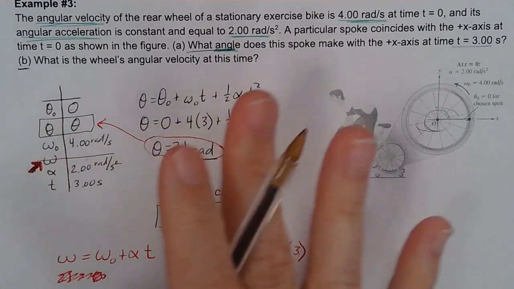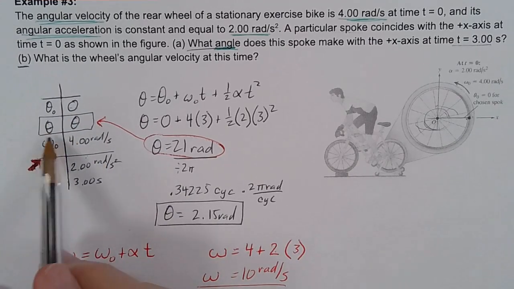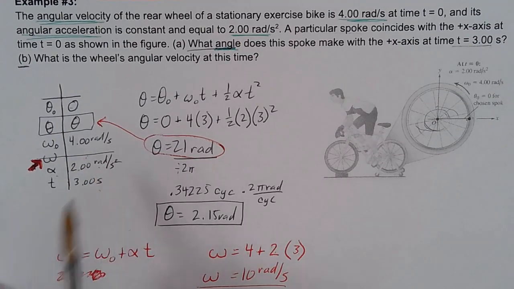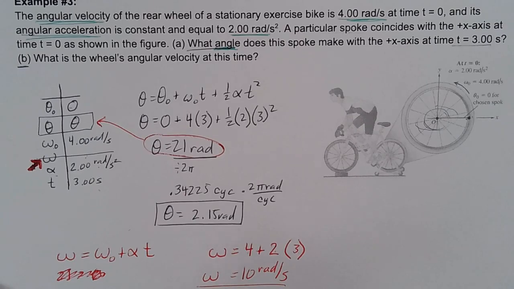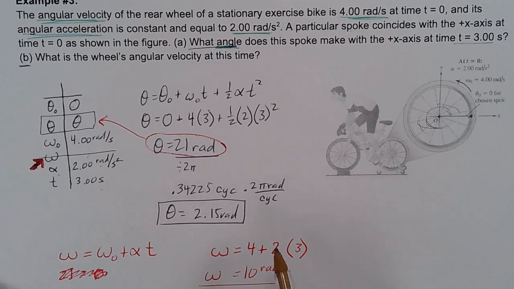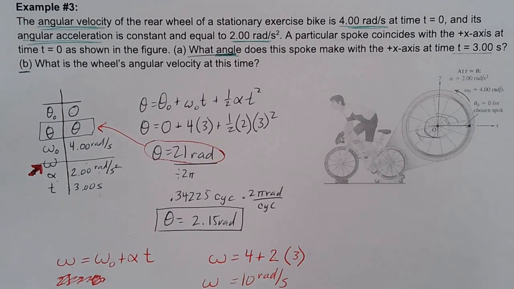And so you'll notice that anytime I did anything with the angular displacement, angular speed, or angular acceleration, I always put it in radians, because radians allow us to do the kinematics and leave us with an answer in SI units. All right, so there you go. We've completed example number 3, and hopefully that helps you see a little more how we connect what we've been doing with the rotational information and rotational terminology to a situation that was the old kinematics. All right, so there you go.